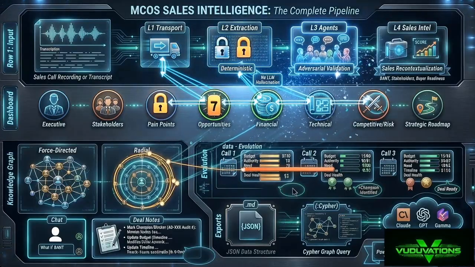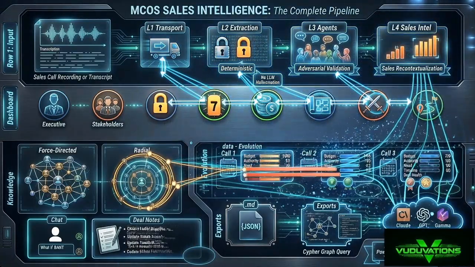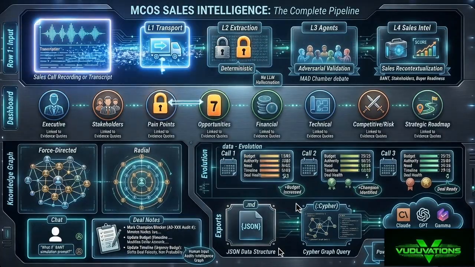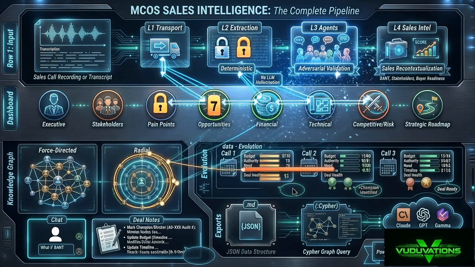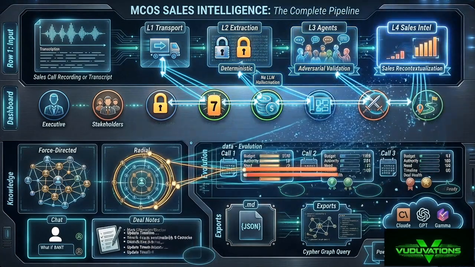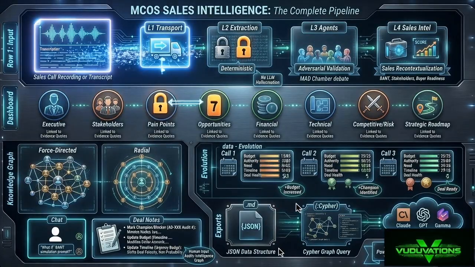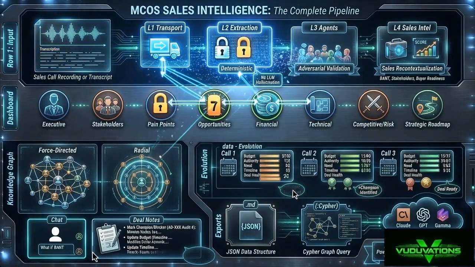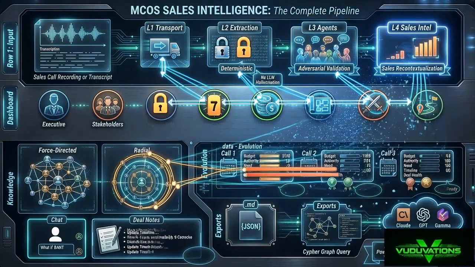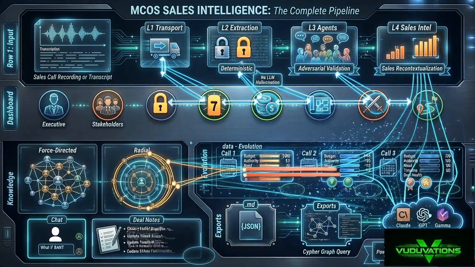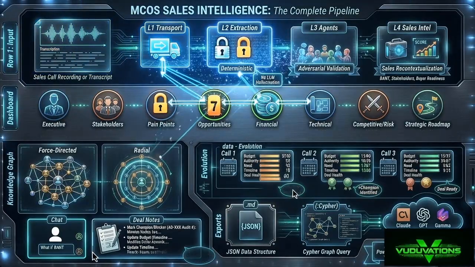First, the foundation. Your transcript passes through a 4-layer protocol stack. The real game changer here is Layer 2's deterministic extraction. Think of it like a strict court reporter. It only records exactly what was said, pulling exact dollar figures, quotes, and entities with absolutely zero AI hallucination. This unshakable ground truth generates your deal score, builds a stakeholder power map, and ranks pain points using actual transcript evidence to calculate the true cost of inaction.